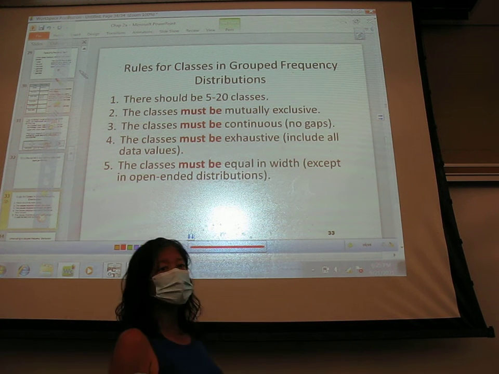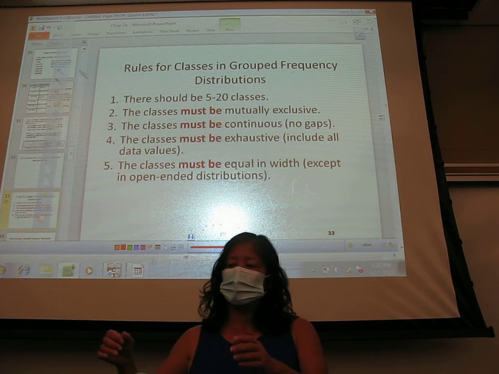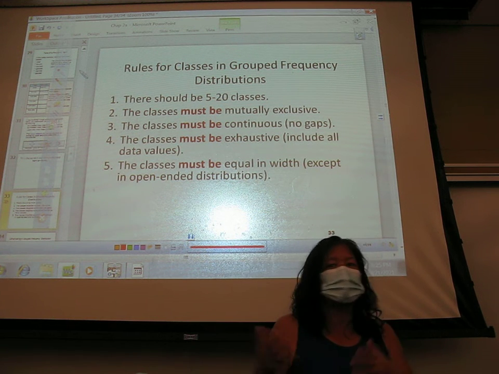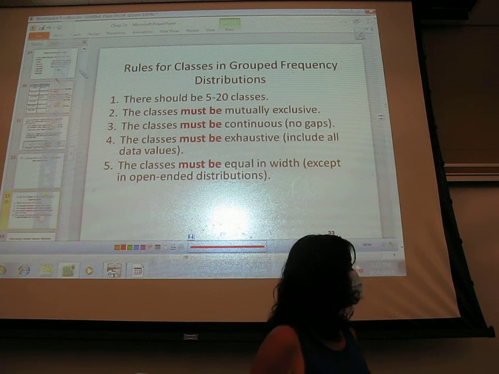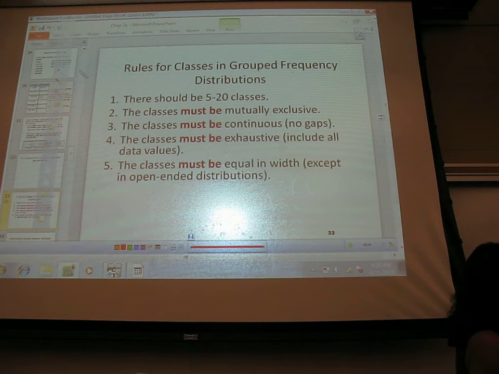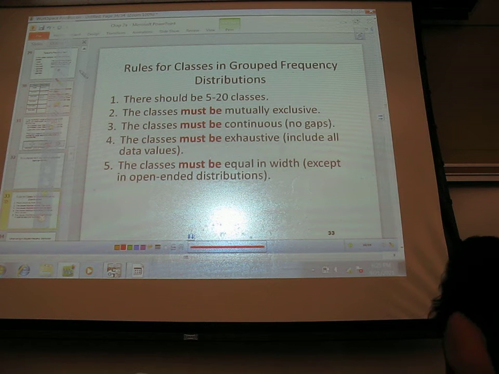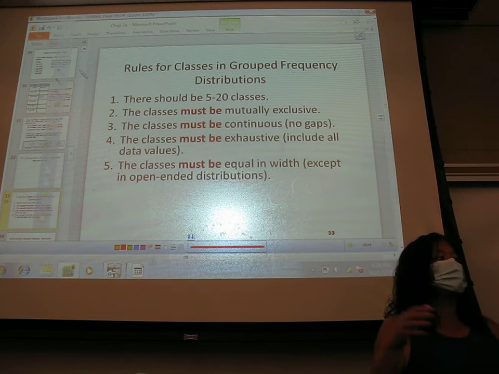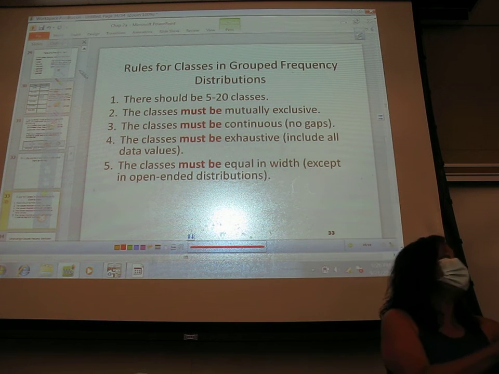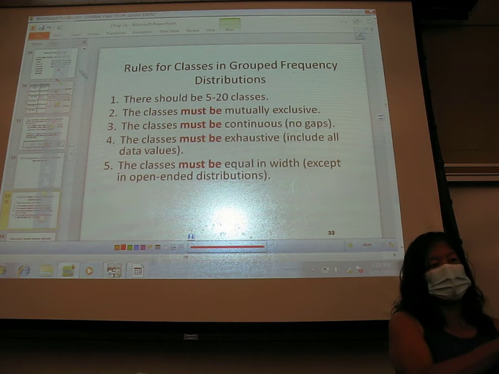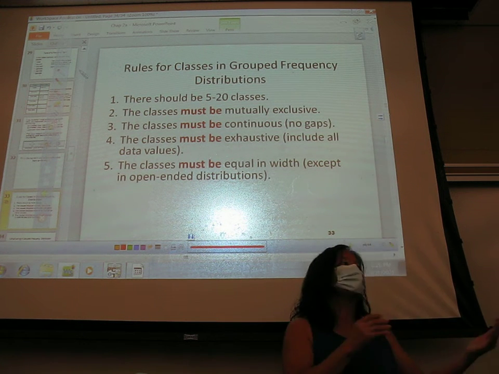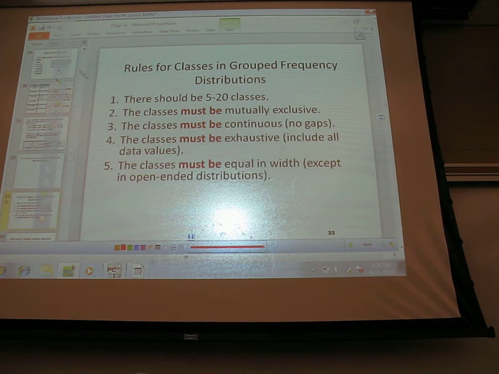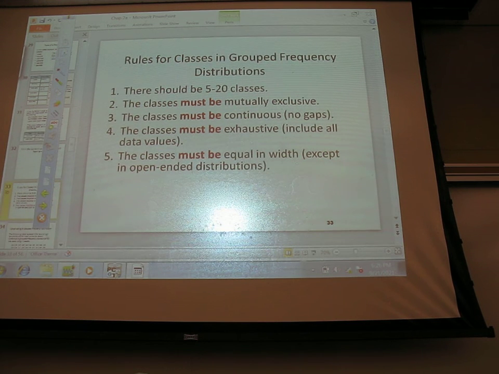And classes must be equal in width. So in other words, I can't have some that have a class width of 10 and others have a class width of 15, because it's not fair. Right? You have to compare things on equal terms. If you look at our data here, you can tell there's a chunk of people who don't drink a lot of coffee at all, and you have to be able to see that, because the classes should be equal in width, so you can see it starts off really big here, then it's smaller there. There's fewer people who are over this spot. So you have to make sure that all the class widths are the same, so you're comparing apples to apples. Unless it's open-ended, obviously. That's the one exception. All right.